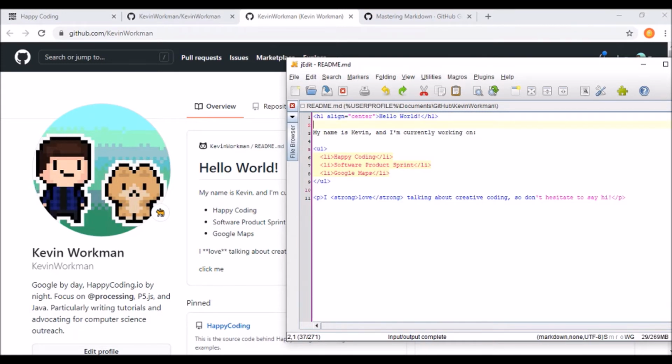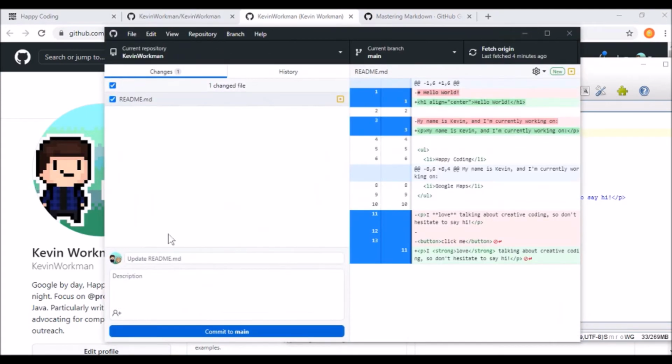But just to demonstrate the power of the fact that I can use HTML in this markdown, I wanted to do something that I can do in HTML that I would not be able to do with markdown by itself. So let me look at this. Does this look okay? Yeah, I might as well make this HTML too while I'm here. That's kind of funny, my editor does not know what to do with this markdown. It's treating it as a string or something. Anyway, it's just me getting distracted.